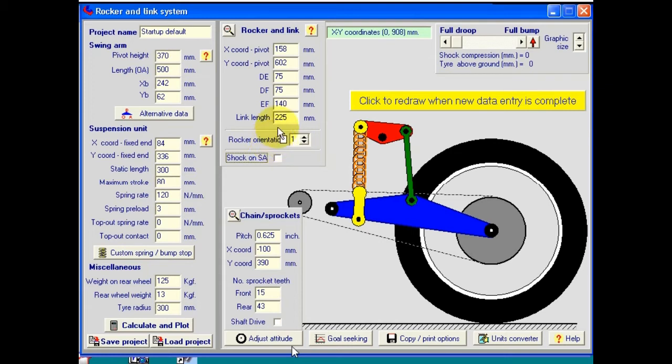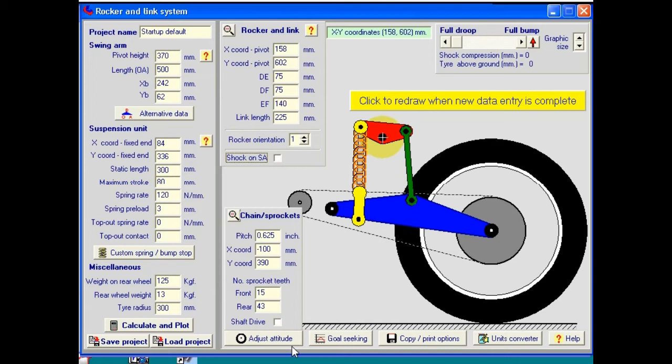This is because when we specify the rocker details, there are 4 possible ways in which it could be mounted. For example, this is the correct way, but it could be mounted flipped vertically, or flipped horizontally, or flipped vertically and horizontally.